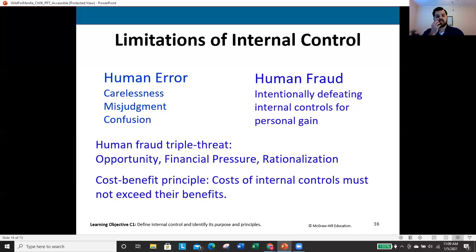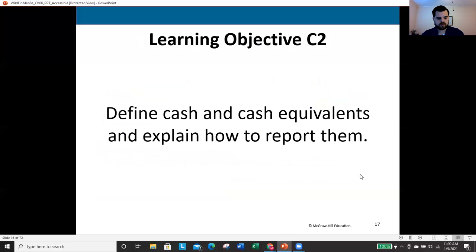Now, in some cases, there are legal requirements to tell us we must do this or that. And in that case, it doesn't really matter if the cost is more than the perceived benefit. If the law says we have to have this internal control, well, we have to have this internal control. And so there are certain areas where this doesn't apply. But very often, if the cost is excessive, we will simply live with that small amount of risk.